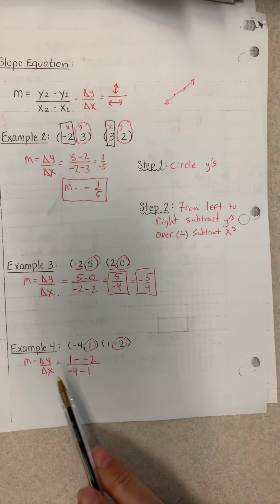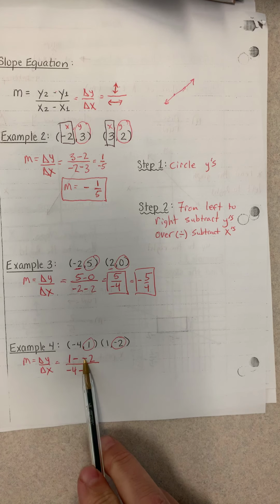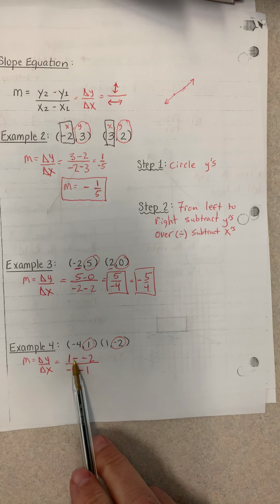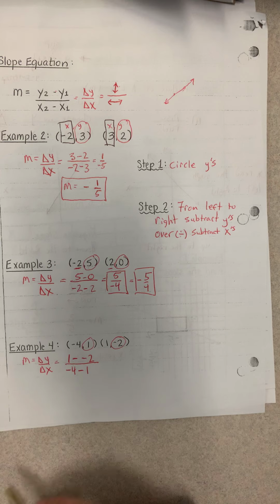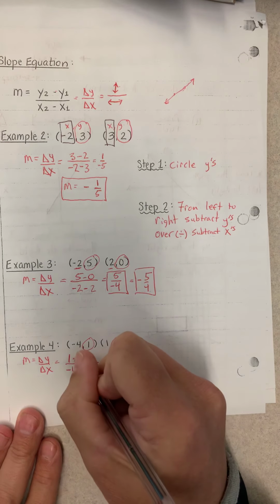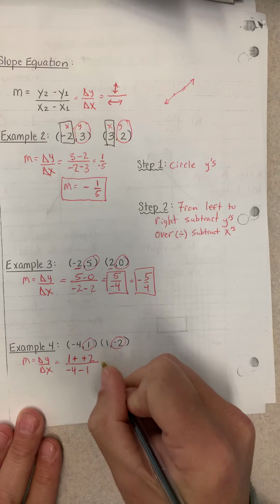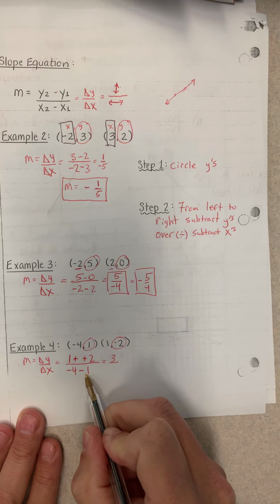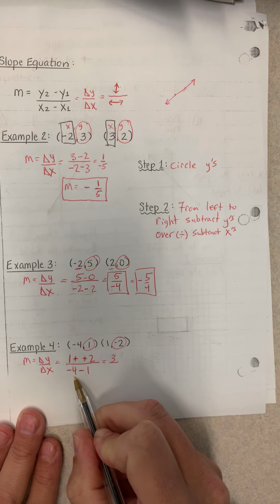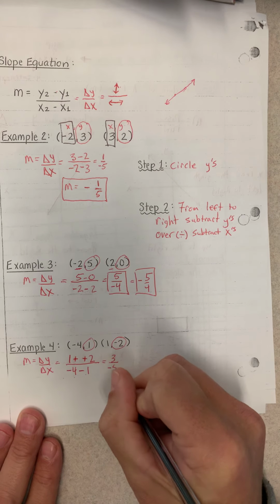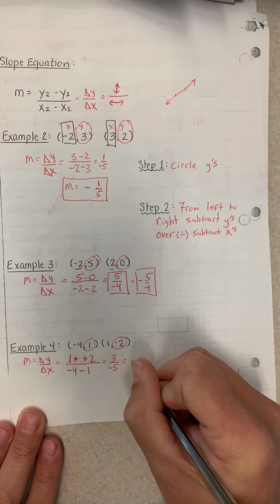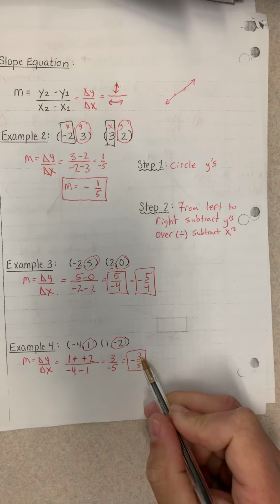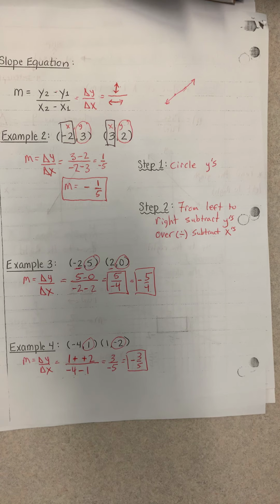Yes, you are going to get negatives because this is always subtraction. You're not always, but you will run into the occasion where you have a negative and a negative. You've got to look out for that. Remember, minus minus, I always say slash slash, makes it a positive, makes it addition. 1 plus 2 is 3. Negative 4 subtract 1. Well, I'm at negative 4, I'm going 1 less on that number line. That gives me negative 5. This slope is a negative 3/5. 3 is prime, 5 is prime, that is reduced.